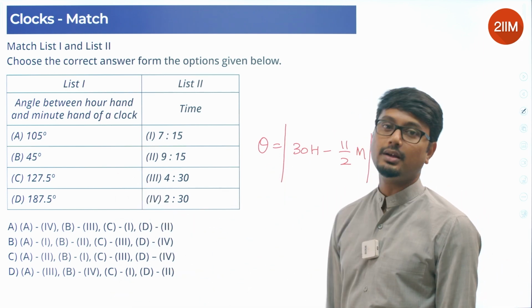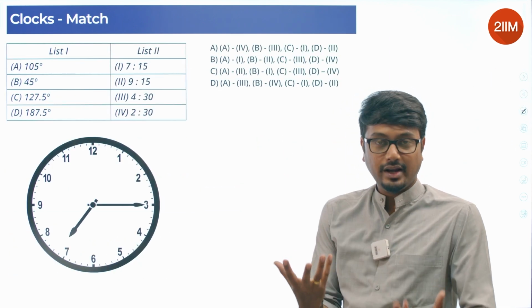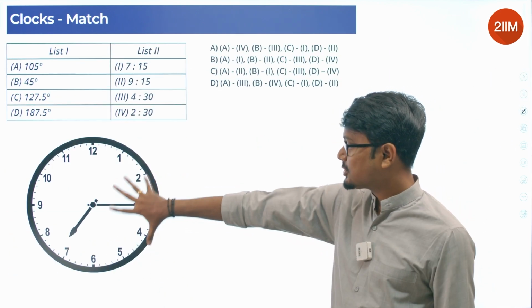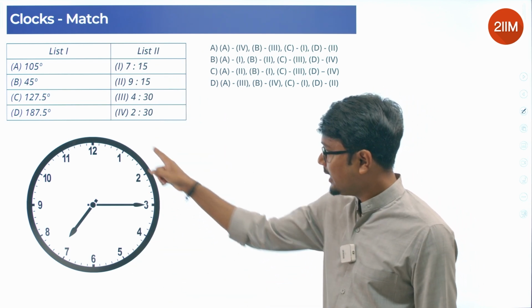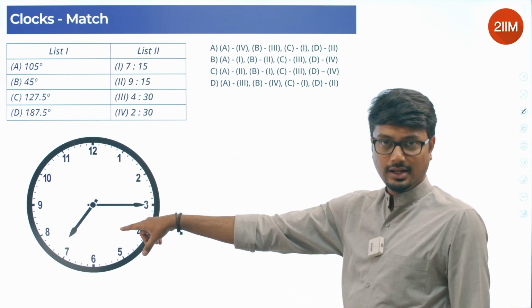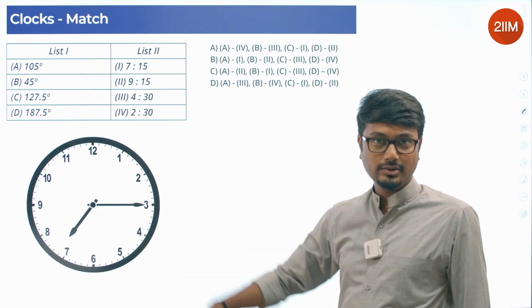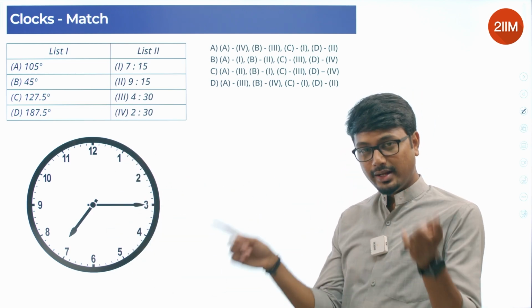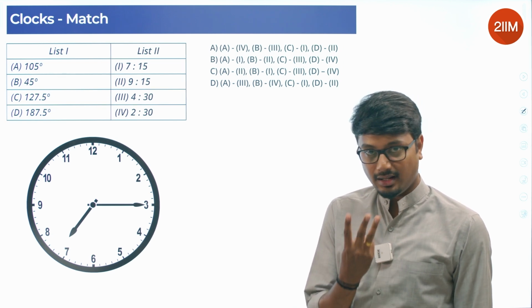That could work out, but logically, I don't want to use a formula. How do I think visually and find the answer? Okay, now look at this clock, let's focus on the times and find the answer. It is altogether 12 sectors. In a circular region, we got 12 sectors, 12 to 1 to 12. Altogether 360 degrees. Each sector can contribute 30 degrees, right?